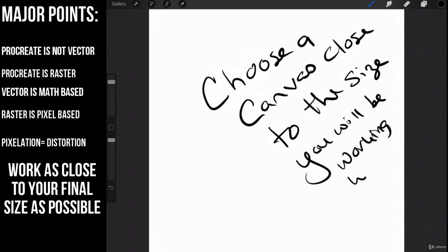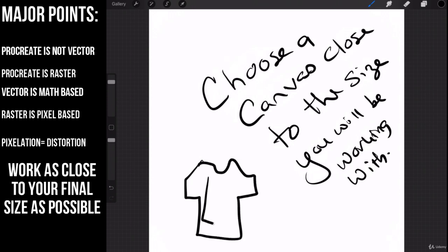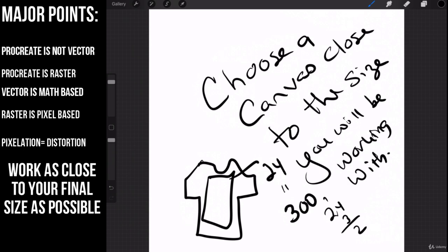Now, what does that mean, right? Let's say that you have an image. Let's say that you're going to put it on a t-shirt. So here's your t-shirt, right? And from here to here is roughly 24 inches. Well, if you're working at a minimum dots per inch of 300, 24 times 300 means it's got to be about 7,200 pixels in order to clearly print at that size.